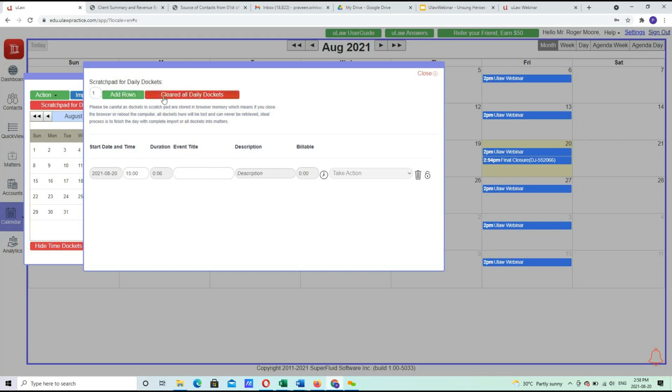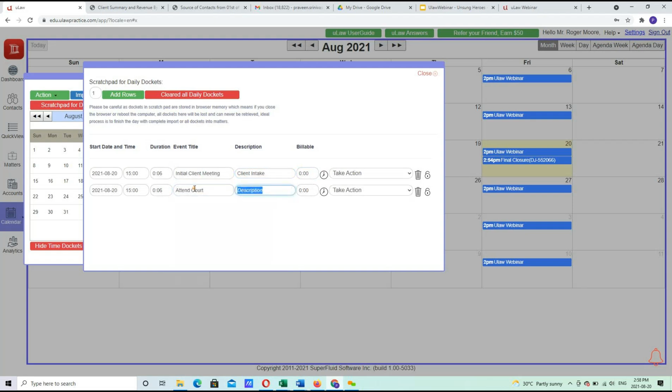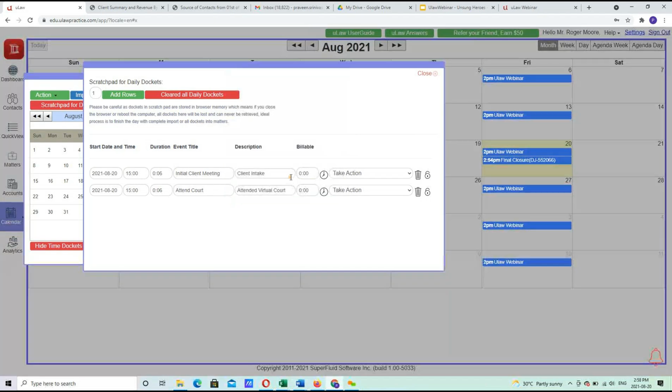So you can add multiple rows, and you could say initial meeting, client intake, then maybe this is a second meeting, or could be another court visit. And you can start a clock right at the minute, or you can just put the billable time right here.